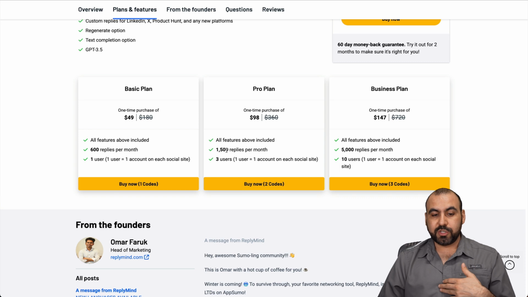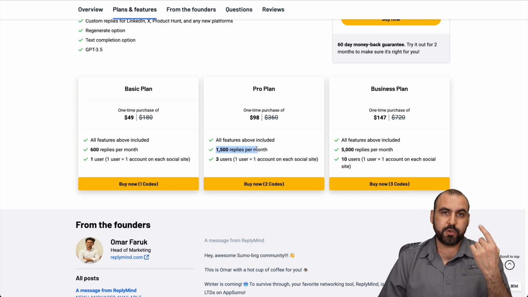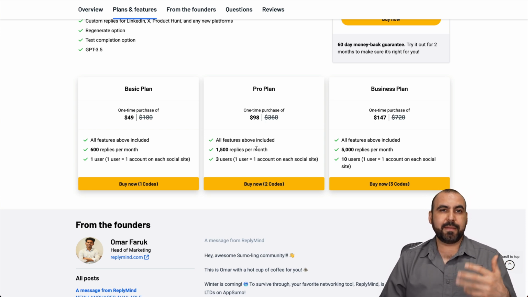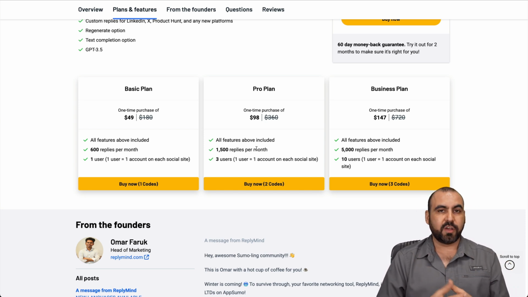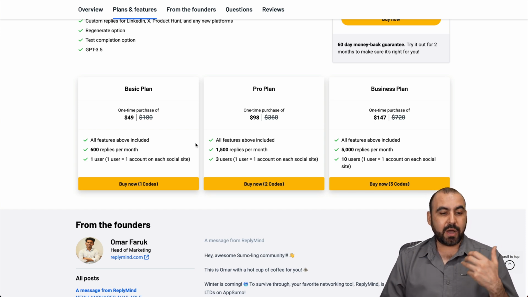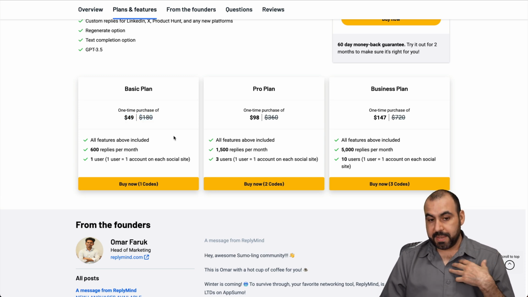Maybe if you overdo it, you do get 3 users. But if you overdo it with 1 user, you might get banned, you might get caught using AI, something like that. It might go against the rules in terms of Product Hunt and LinkedIn, something they have to consider with this. So I think 600 is more than enough. I'm probably using it like one or two times a day. Sometimes I skip days. So this is more than enough for me, for my purpose.